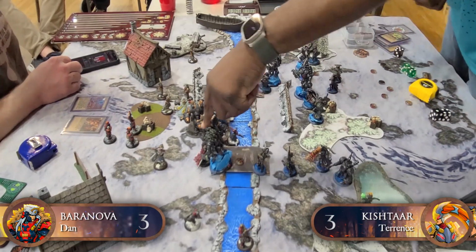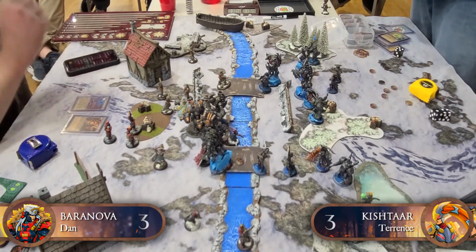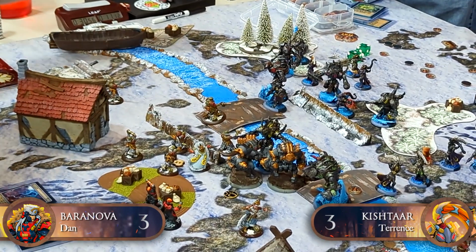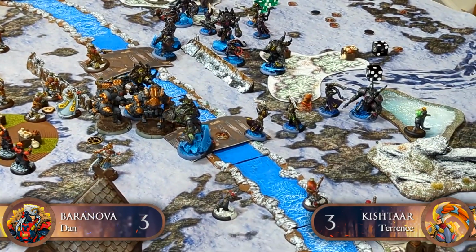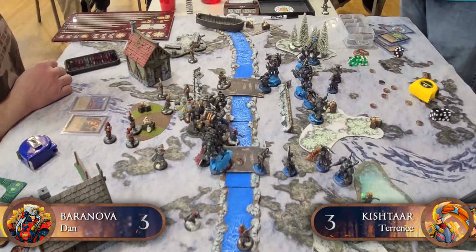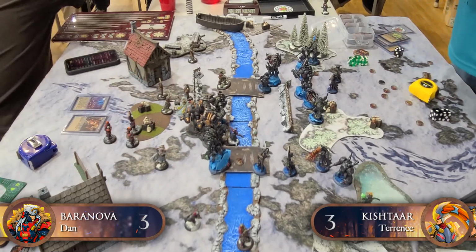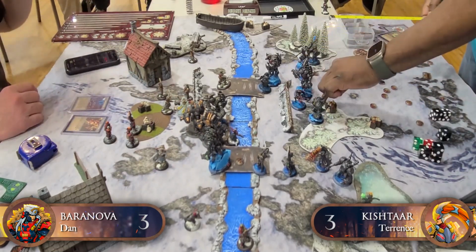I probably should have, if ever I was going to go for a turn to try to kill Baranova, it should have been now. Even though I don't have my feet, I still have enough guys. Now I have fire group. Here I am moving Kishtaar up, which I find out later on the next turn is an absolute positive nightmare. I should have never done it.